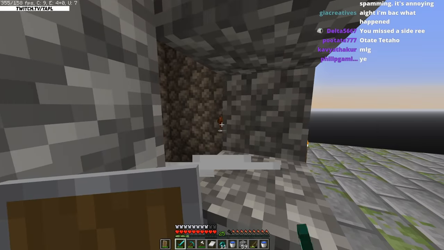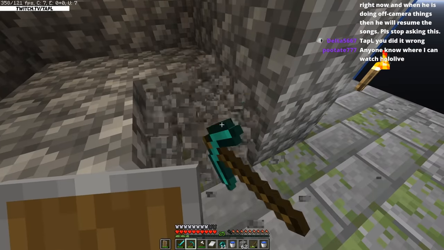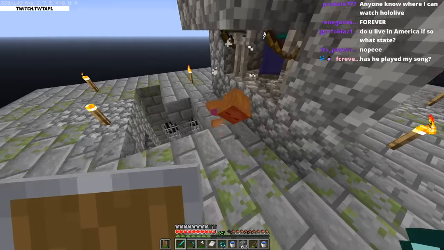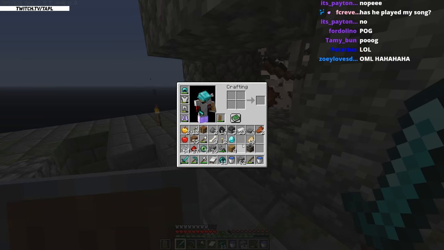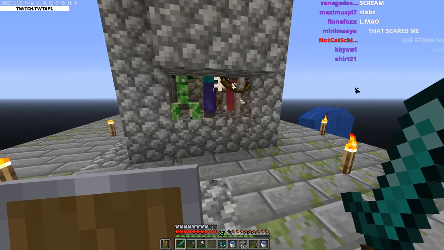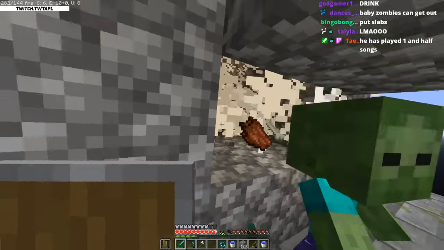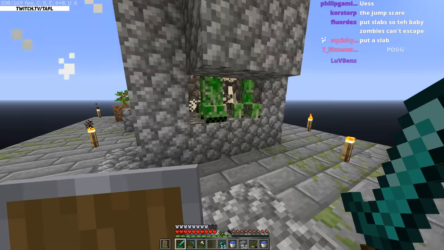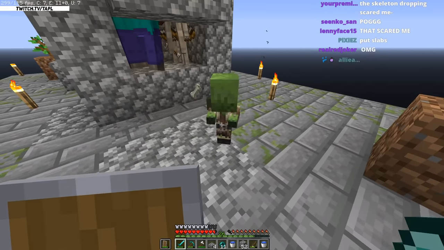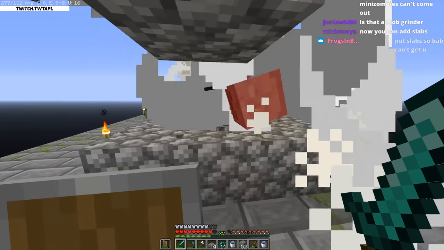It works. Ah! It works too good. Oh, yeah. Yeah, boys. It's actually working. Oh, look at them go. Yeah. Ow. Ooh. Oh my god. This is perfect. Yeah, I need slabs. Wait, I could do that. Hold on. I need to eliminate them first. Oh my god.